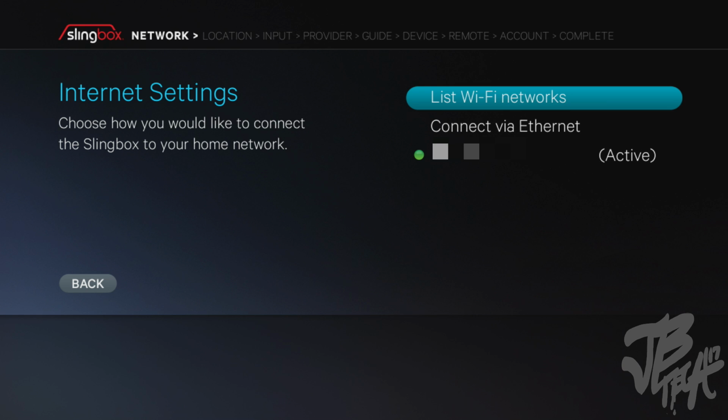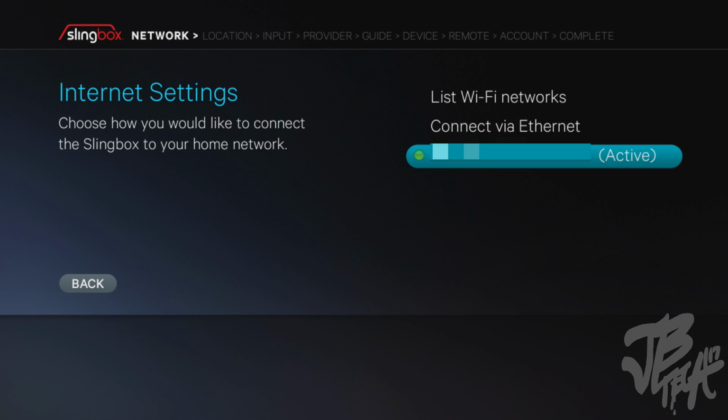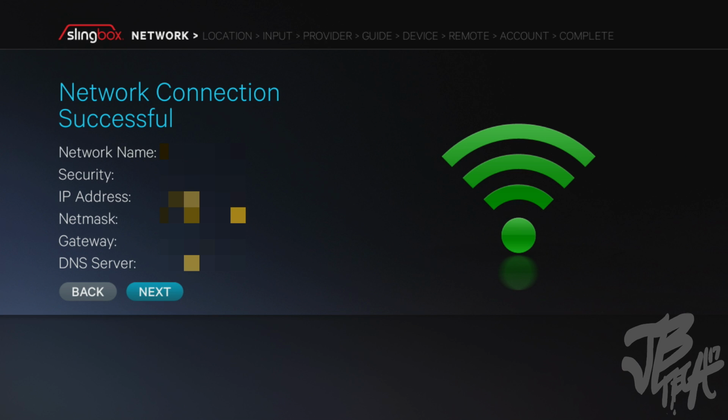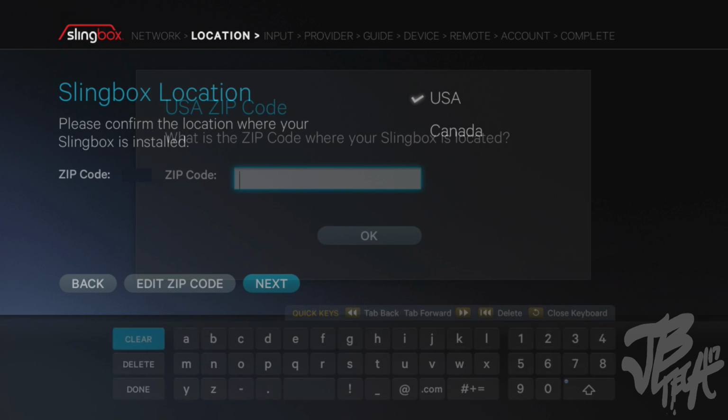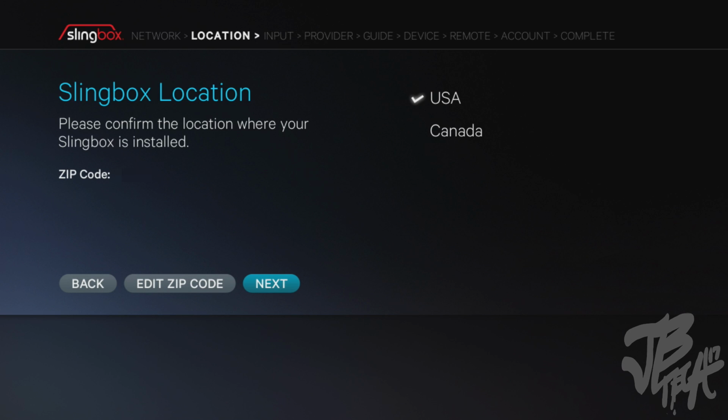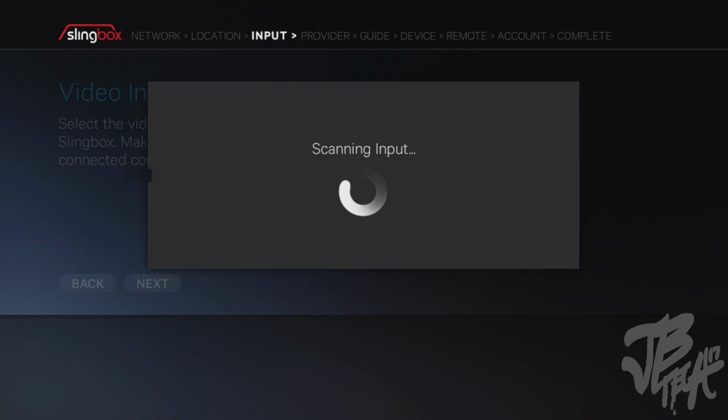We'll go ahead and select our wireless connection that we already made in the previous screens, and then it's going to check for the internet access. Then we'll again get our network connection successful screen here, and now we are able to select our Slingbox location, which in my case is going to be USA, and then we'll type in our zip code.